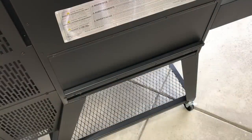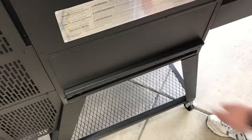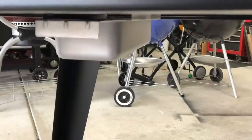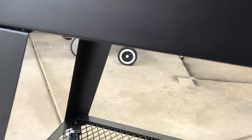All right, let's stay on the outside of the grill. Now, grease management is something I've asked a lot of questions on with this thing, and I think there may be an issue or two with that. They have a pull-out grease tray. It's right there. The reason it's not pulling out all the way is that there's not a grease cup, there's a grease trough down there. We'll take a look at that. All right, so there's the grease tray, and that pulls out just like that and goes in. But I tell you what, let's take it out of the way and then take a look at the back side also.